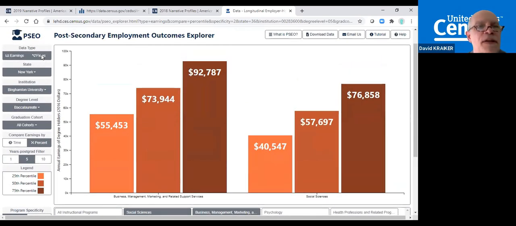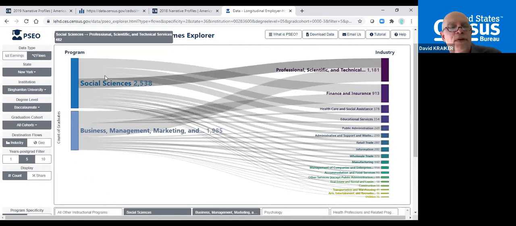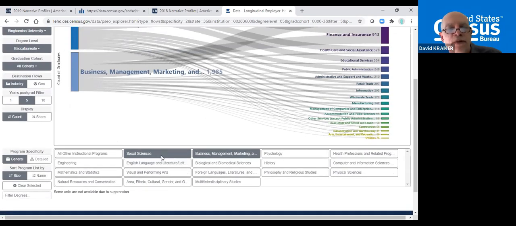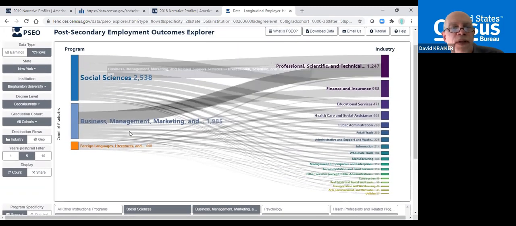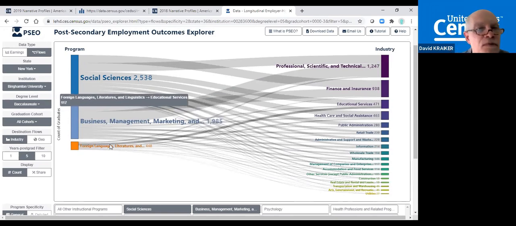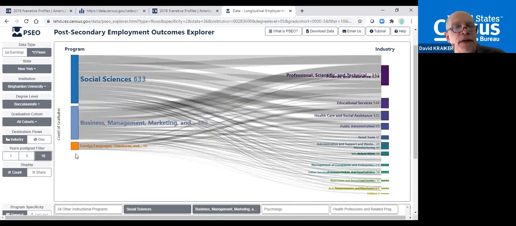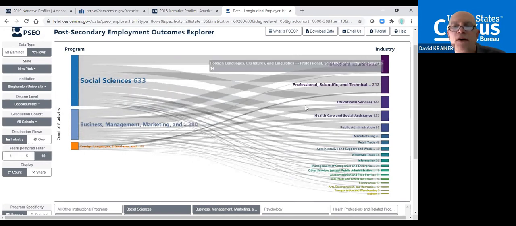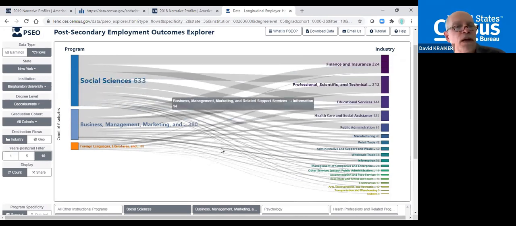Oh, flows. Okay, so that's right here at the top. On the left, I click flows and it's showing you what people go into. So this is SUNY Binghamton, but I've only chosen down here, social, whatever. But let's say, for example, my daughter wants to major in foreign languages. I can put that there. And then you start to see what people go into. Here are the students who graduated, and I believe we're looking at 5 years along. So over here it says 1 year, 5 year, 10 years. I can switch it to 10 years, right? And we can see the professions they go into from foreign languages or business, and it comes over here. It's kind of a cool thing.